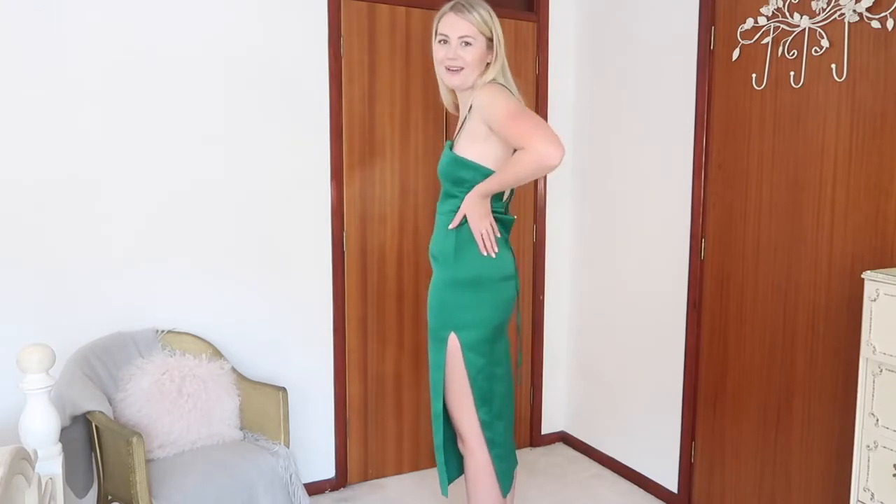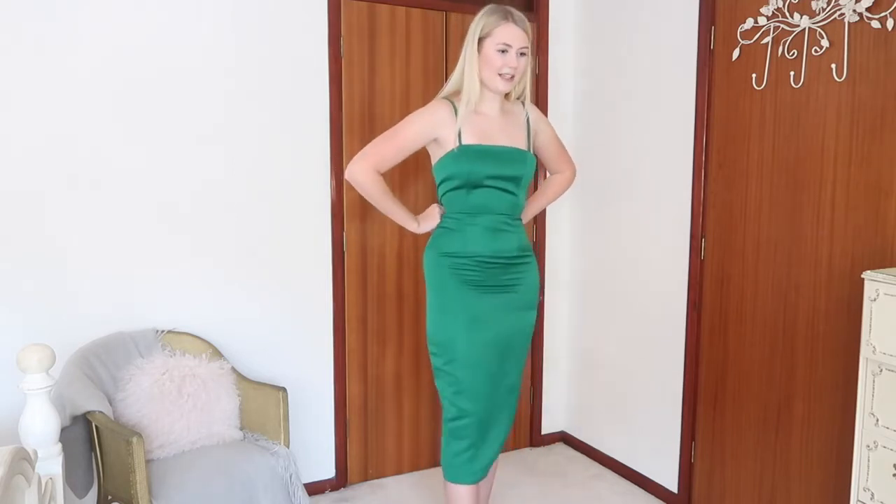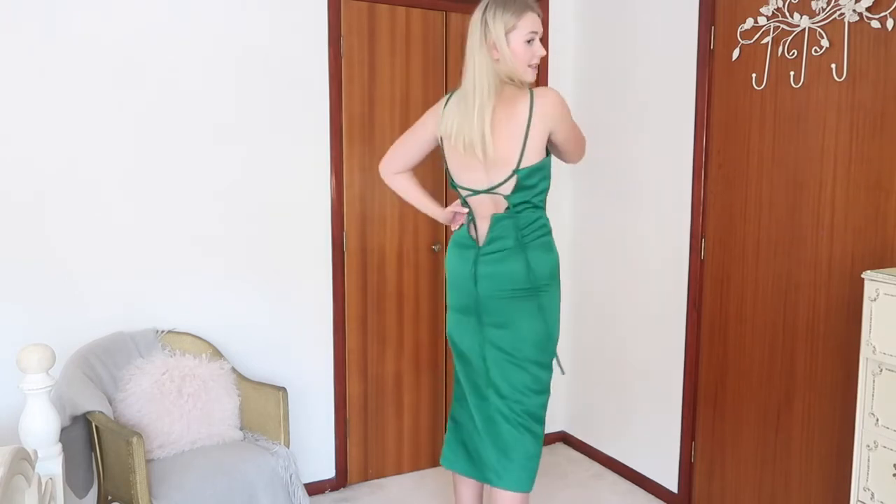I just want to put fake tan on and do glam like a 90s nude makeup. This green one does not fit at all — it's way too small, stretched way too far over my hips. I have kind of wide-ish hips so I need things with more stretch or I'd need to size up. It's bulging and it's flattened my bum down to a pancake. There's also a slit down the side that isn't in the right place — I think my hips are just too wide for it. Looking at it, I don't think I'd like it even in the right size — it's one of those things where with the last dress I tried on I was immediately like yes, and with this one I'm not.